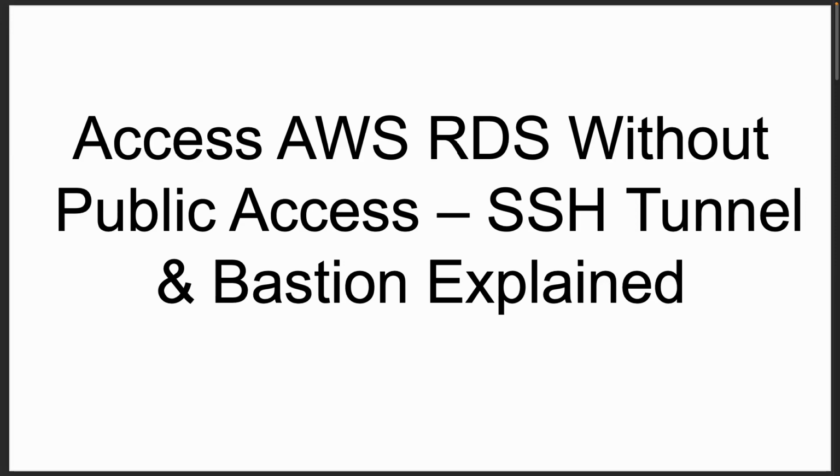In my last video, I gave a demo on how to migrate your RDS instance to private and what the benefits are of running RDS with public access disabled. Now the question comes, how do you connect to it? If you have the same question, you are in the right place. Today, I'll show you how SSH tunneling works and how you can use it with a Bastion host to securely connect to your RDS instance without making it public.